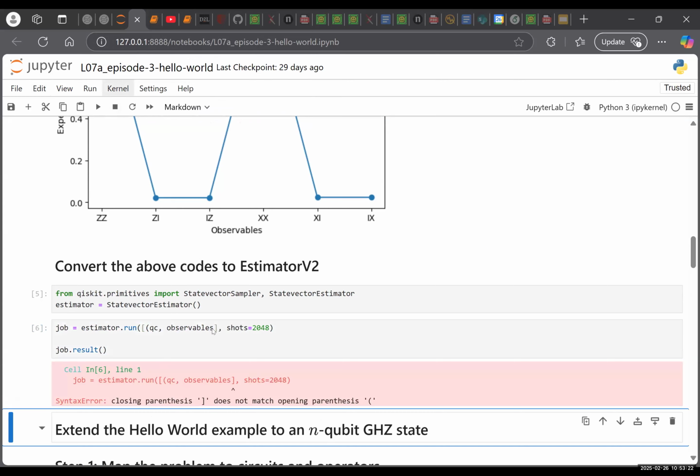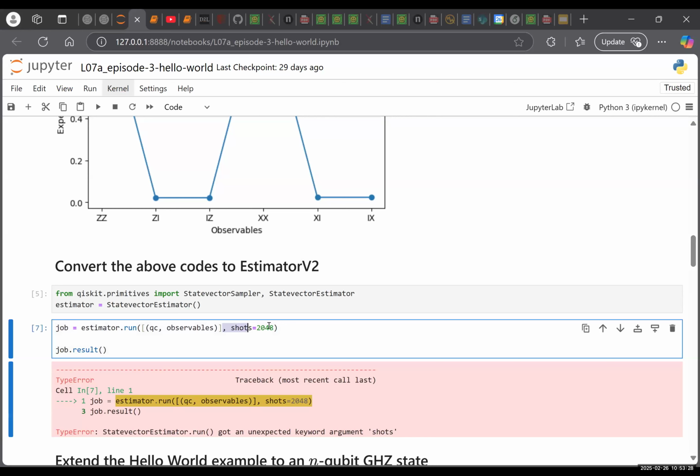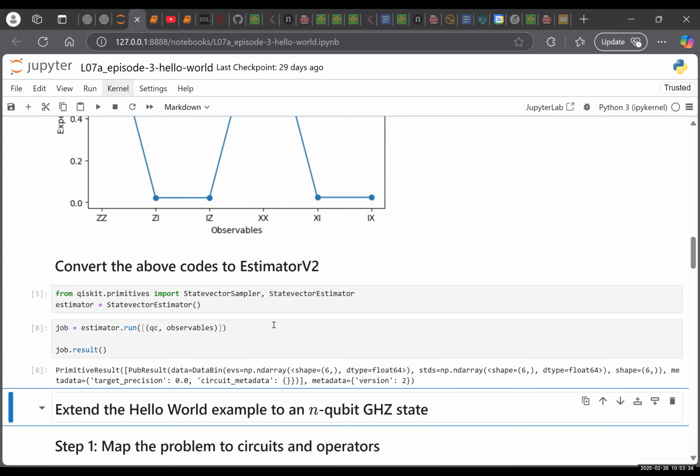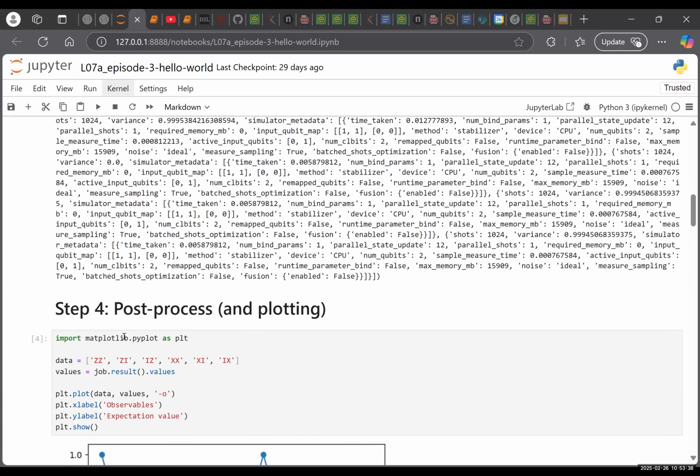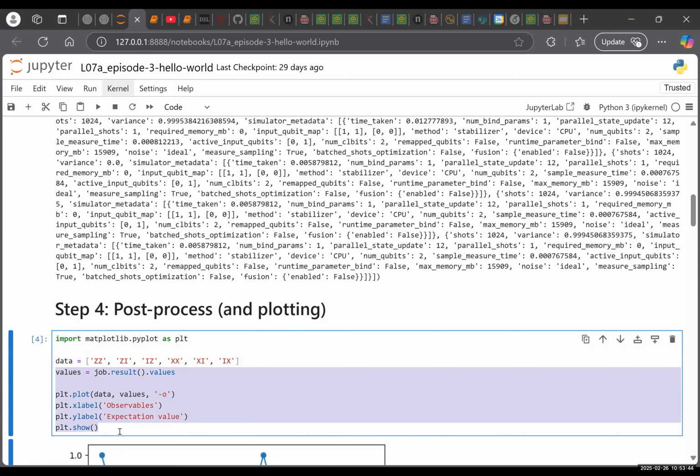I'm missing the bracket. Oh, we don't need shots because it's a state vector estimator, because it will be exactly evaluated. If you use Aer simulator, then you will need that. Okay, so now post-processing. We already have this. The only thing that you change is the value. Okay, let me copy everything.